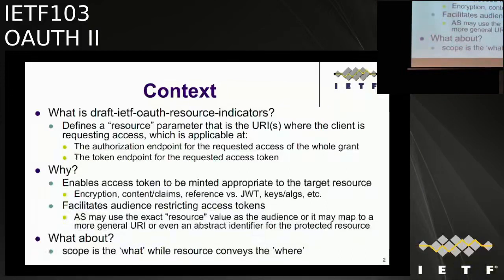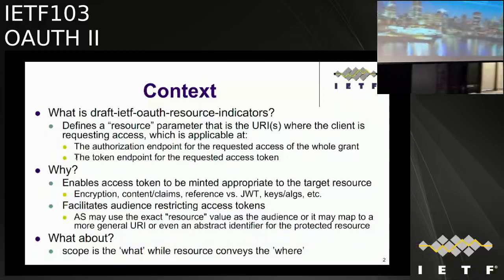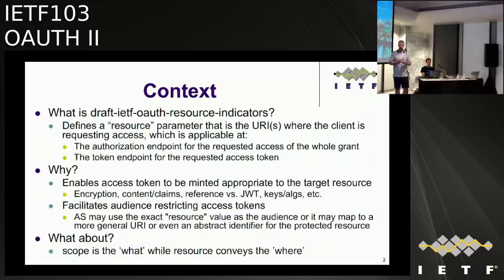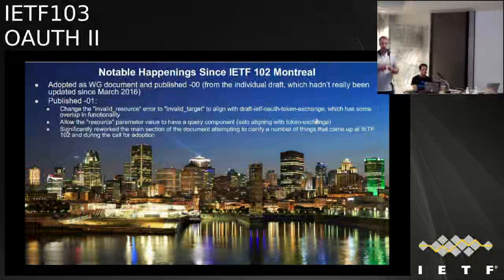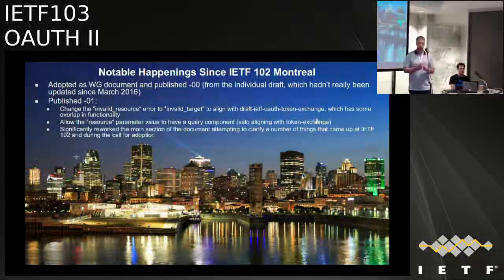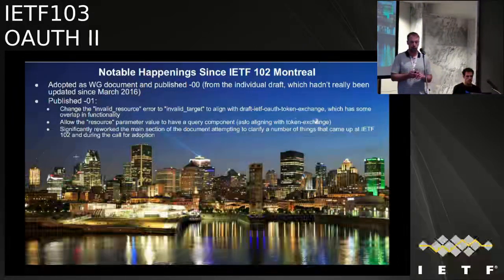I'll go to the next slide. I'm worried about what Torsten's going to say. So a couple notable happenings since Montreal. This document's been around for quite a while, but it got adopted as a working group document shortly after Montreal. I talked about it at the meeting. We published the 0.0 draft, which was just a copy of the individual draft, which honestly hadn't been updated in any substantial way for a number of years.